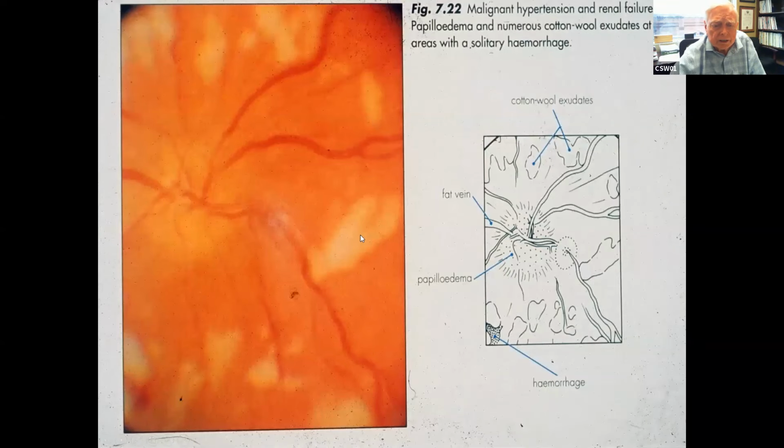Here's exudates, badly named because hard exudates like this are not really exudates, they're areas of retinal infarction. That's important to know because if the patient has infarcted areas of the retina, once it involves the macula, they're going to lose sight. So that's a very important sign that you must get moving on this patient quickly. Again, edema of the optic disc.